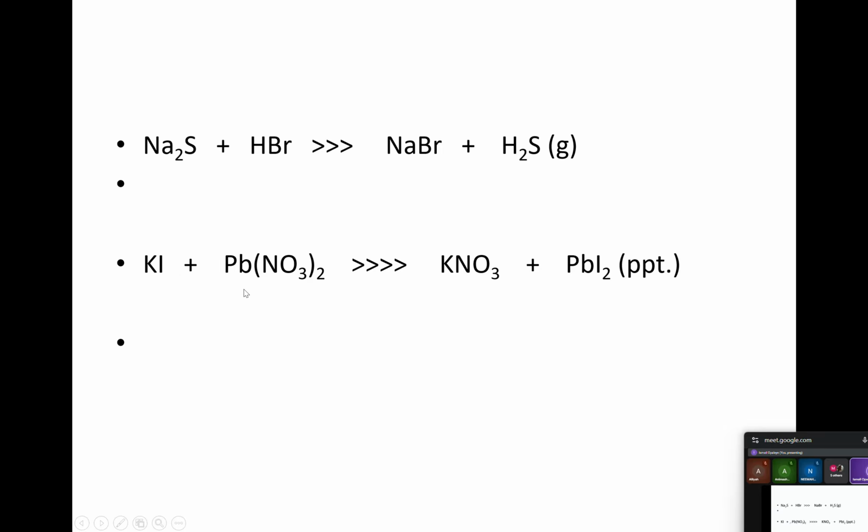So here now you have potassium iodide combining with lead(II) nitrate, Pb(NO3)2. When that happens, this potassium comes to displace the lead from here. When it displaces lead, it leads to the formation of potassium nitrate, KNO3. And then the lead that is being displaced comes to combine with iodine to form PbI2, lead(II) iodide. And that is the precipitate you see there. So you are going to have a down arrow here. All of these equations, someone should take a screenshot and you should try to balance the equations one after the other.